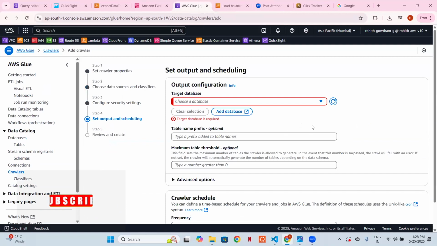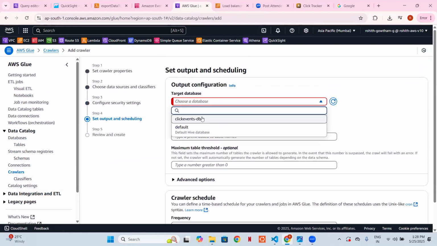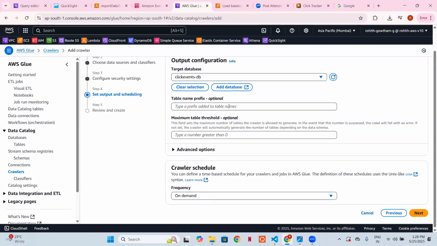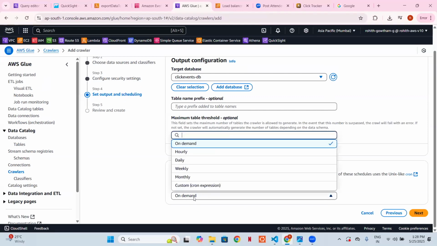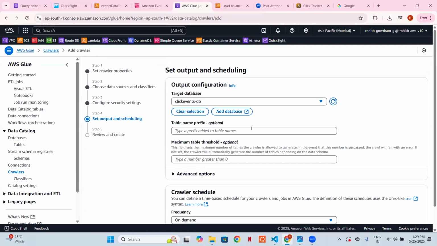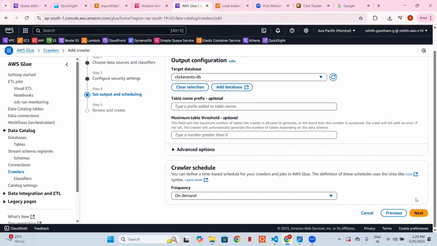So the next step would be to choose the database in the crawler. So this is the database that I've shown just now, and this is completely optional, and you can choose on demand, because this glue crawler needs to run exactly only once, because the crawler can automatically detect all the partitions inside the S3 bucket. It can detect the partition of year, month, and day. So all you have to do is create the crawler and run it exactly once. Okay, since all that's left is the creation, I'm gonna skip this step because it is already done.